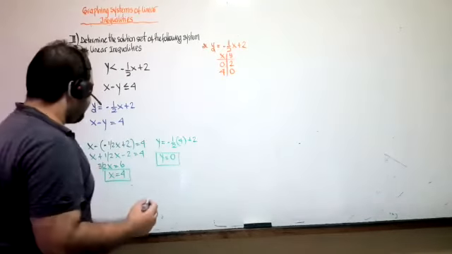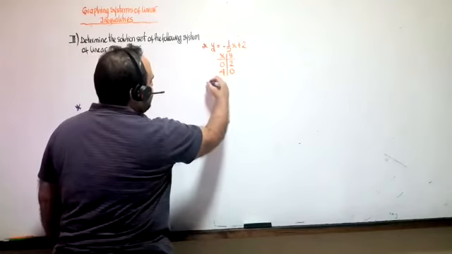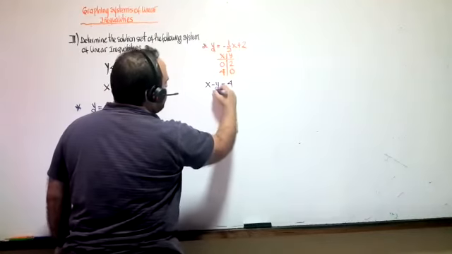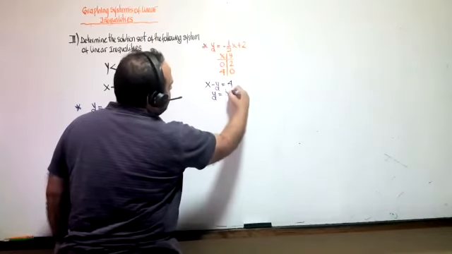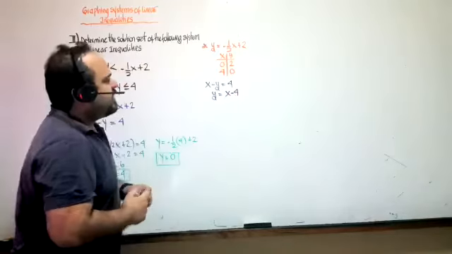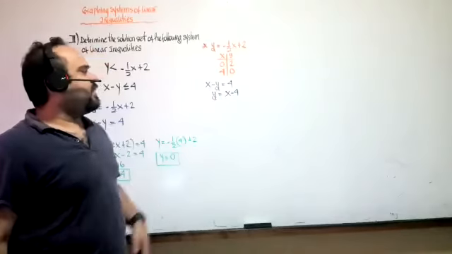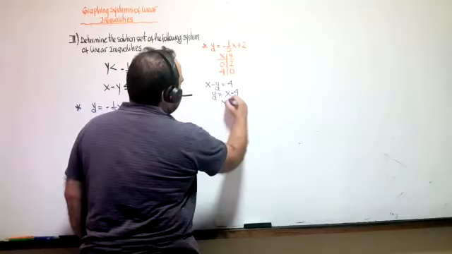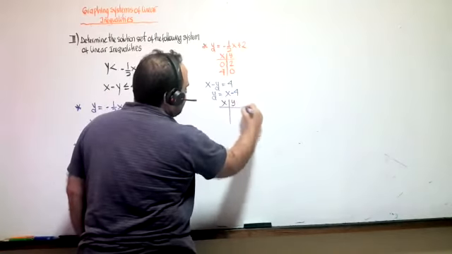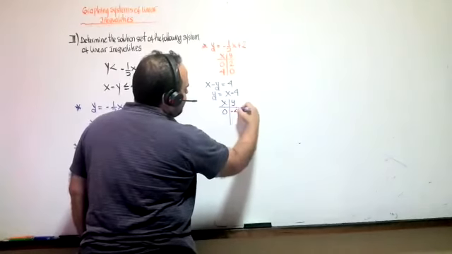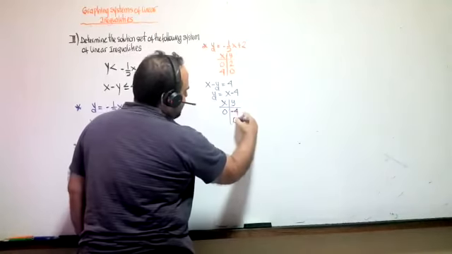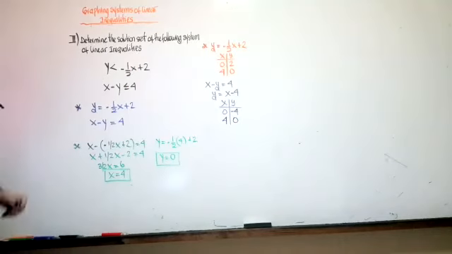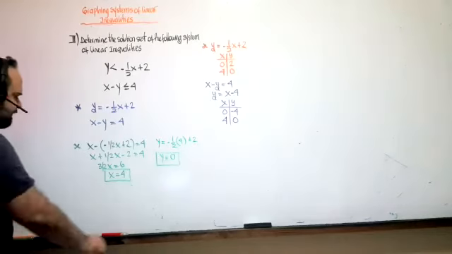And using the purple one, x minus y equals 4. So y will be equal to x minus 4, because y passes adding, 4 passes subtracting, we have y equals x minus 4. Intersection points: when x equals 0, y equals negative 4. When y equals 0, x equals 4. And we are fully prepared to sketch the graph.